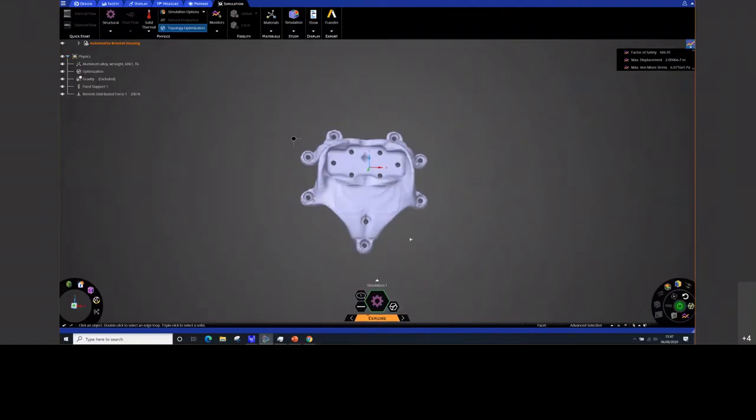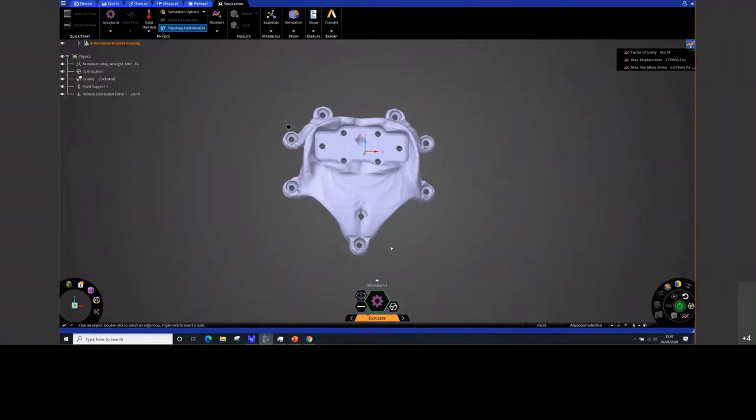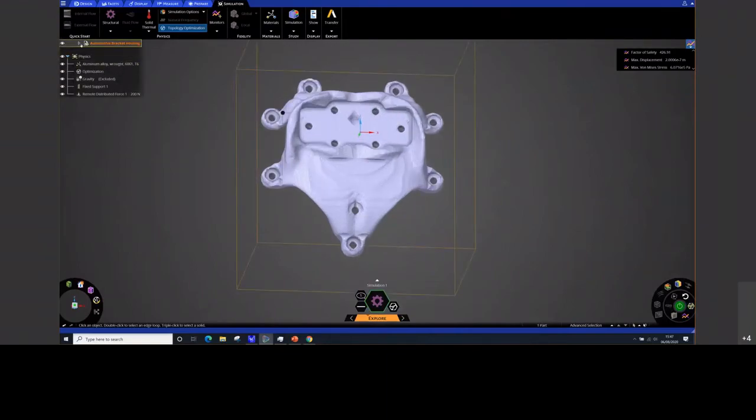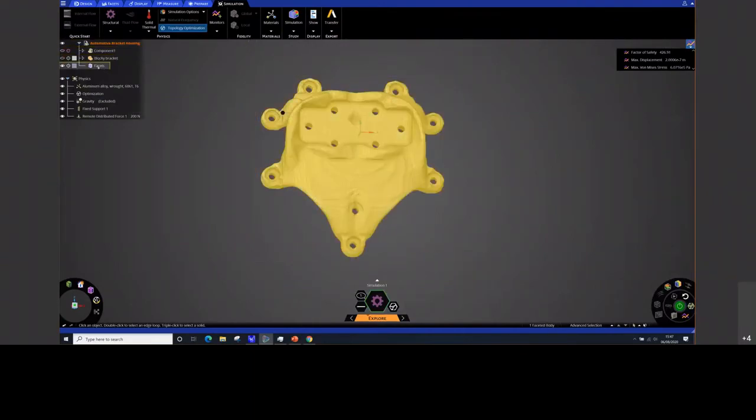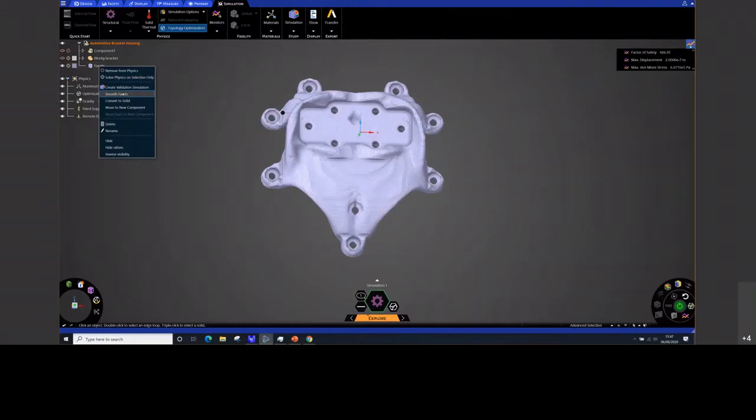So what we can now do with that STL is, in our tree, this is basically our structure tree, these are our different components. This is the facets that I've got. If I right click on that, we can smooth the facets if you think, okay, I might actually use this for 3D printing, but I want a more aesthetic and smoother model. We can smooth the facets, and it's going to take a few seconds. If my screen goes black, just wait for about 10 seconds and we will get a result.